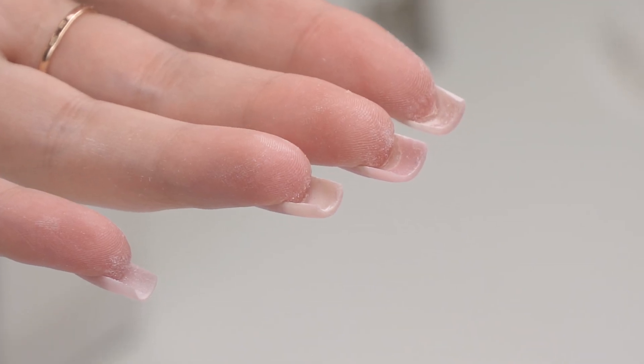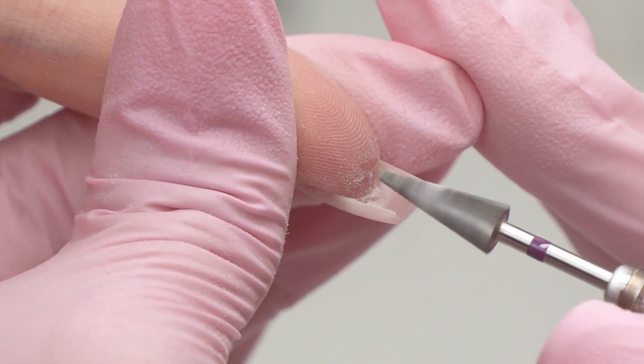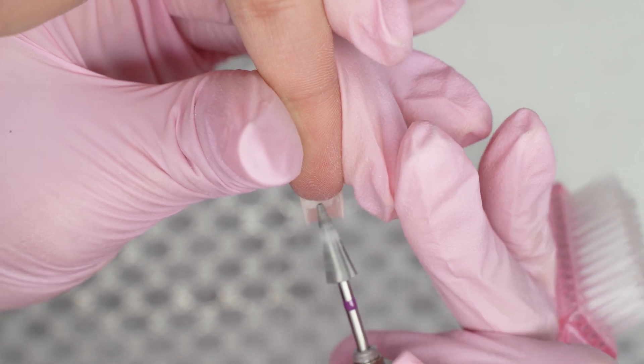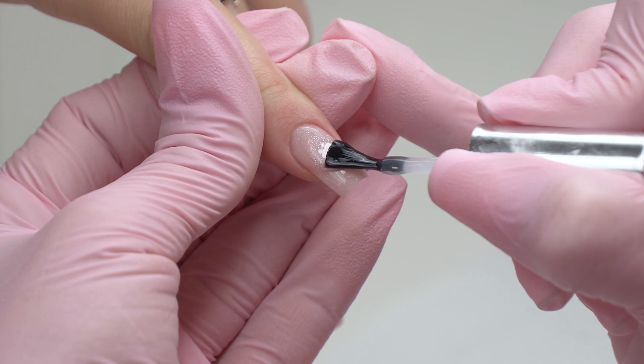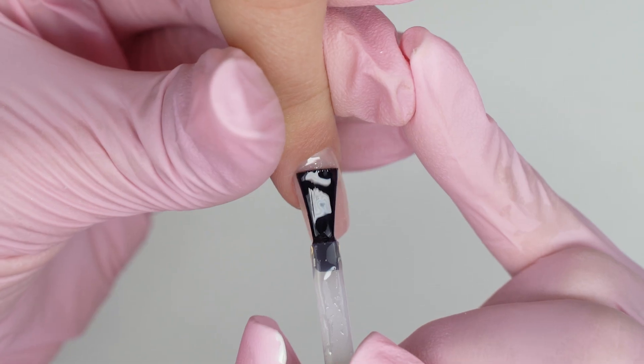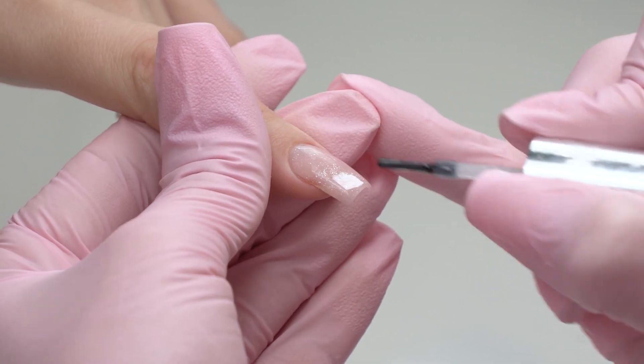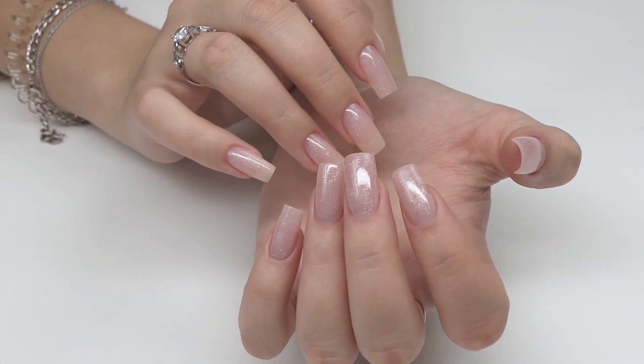It's time to file all the excess gel out. So I turn the finger over and do it using a carbide drill bit. The tip of the nail should be about 1 mm thick. Now let's cover our beautiful C-curve with a top coat. I also put some non-tacky top coat on the inside to avoid peeling. Here's a final look.